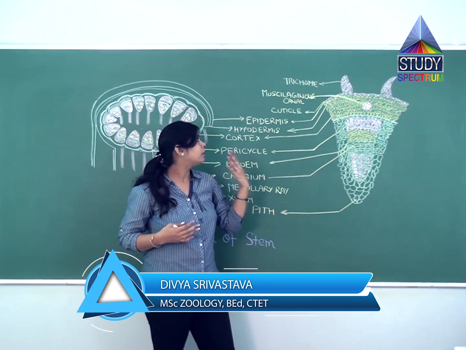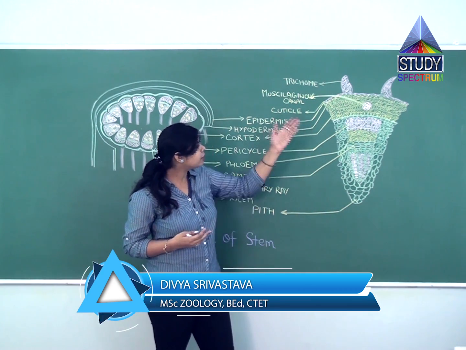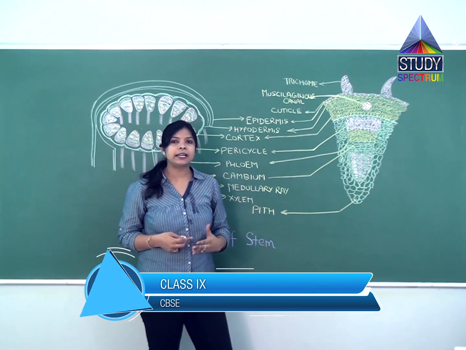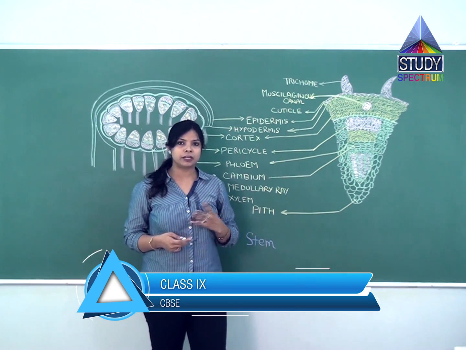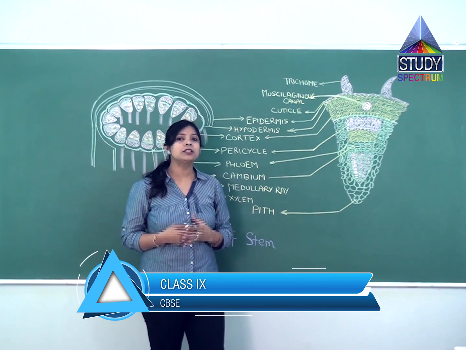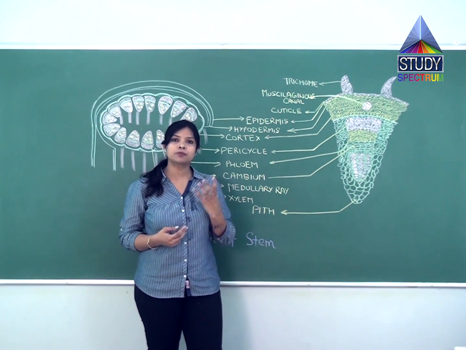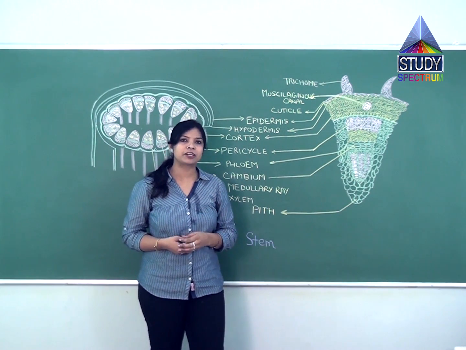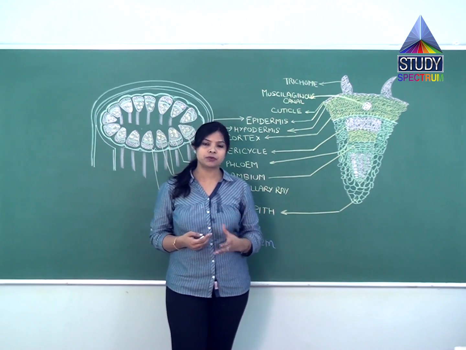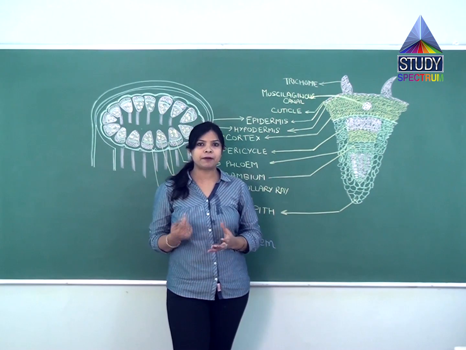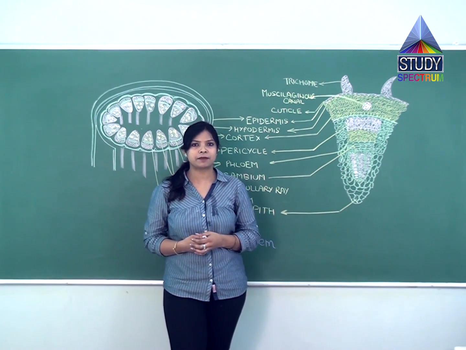Like here you can observe the trichome. There are a lot of cells present and all are different types of cells. As we were discussing earlier about tissues, how are they formed? They are formed from a group or cluster of cells which perform a specific kind of function. So tissues can be of two types: simple permanent tissues and complex permanent tissues.